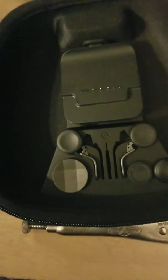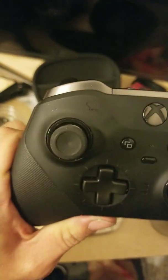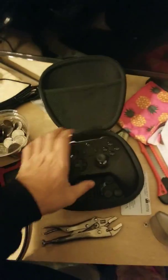Oh, the charging dock is sick. You can plug the wire right in the back here. It's very neat. Nice sticks. As you can see, I have the longer stick on. Short stick. Oh my god, my controller's dirty already. Oh my goodness. Whew.